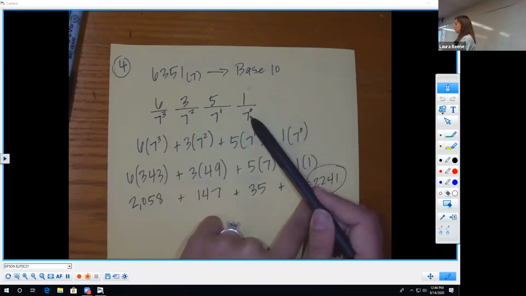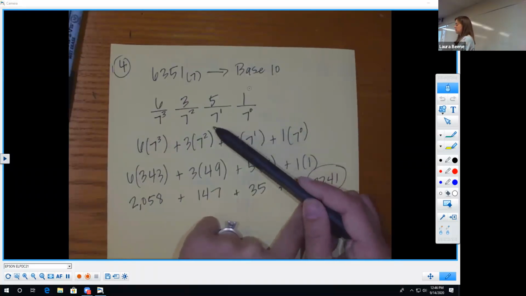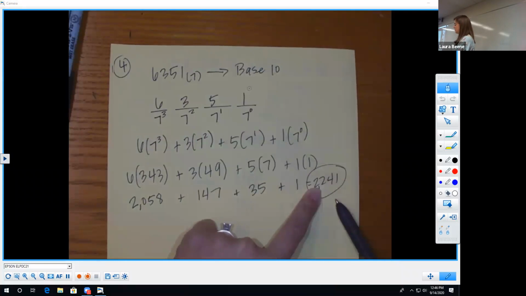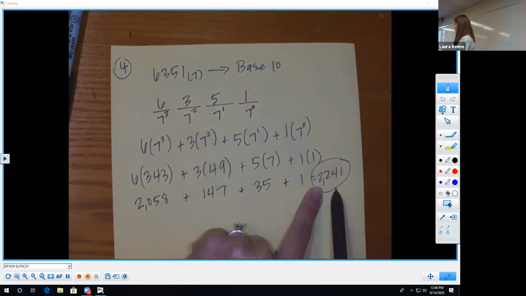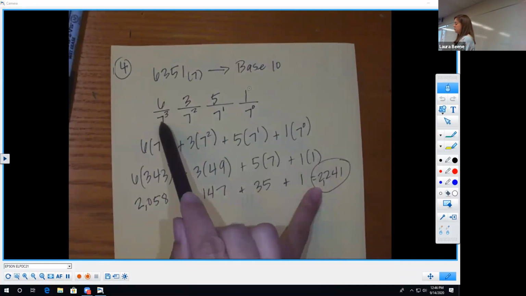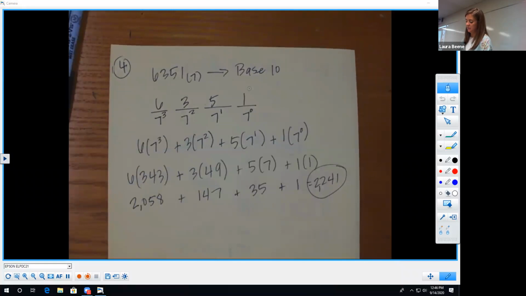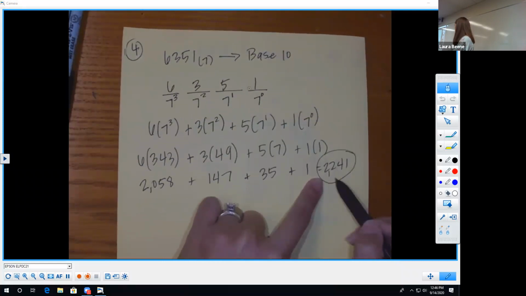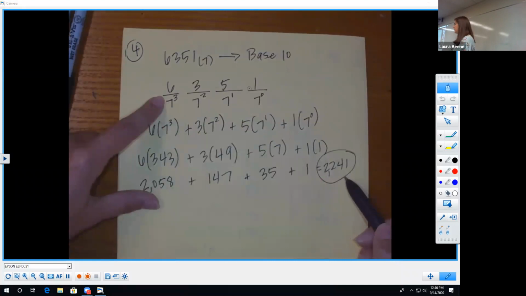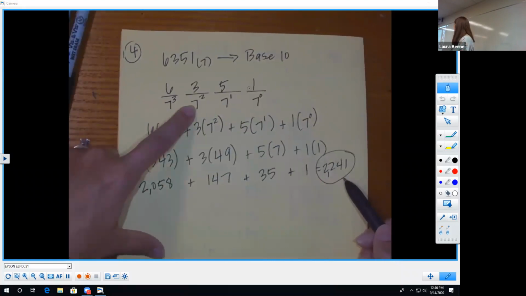So a unit is worth 1, a long is worth 7. Obviously, there's 7 things there. A flat is worth 49. A cube is worth 343. The next one up from that is times 7, 2,401 units. I don't have the thing big enough to make that. So then you just are figuring out how many of the cubes can I get out of it? How many of that?